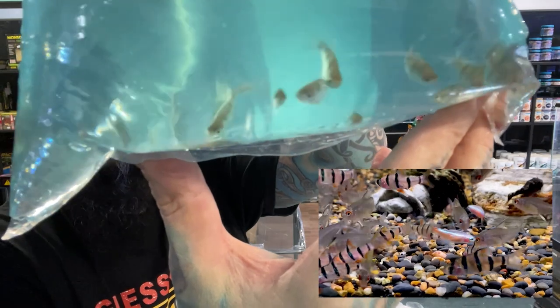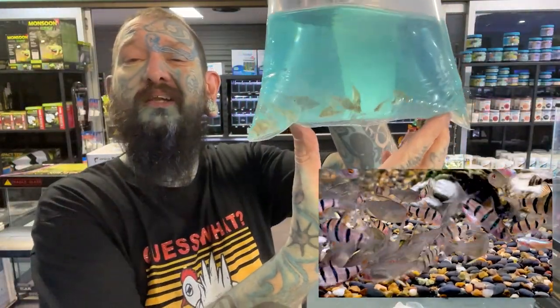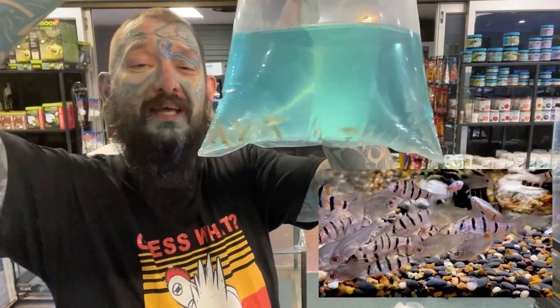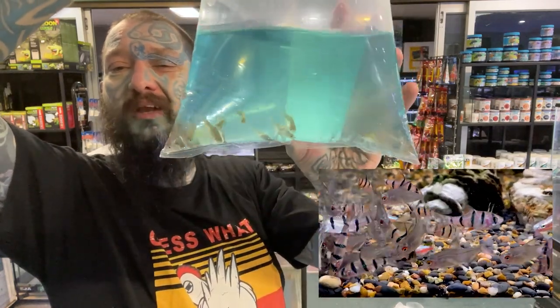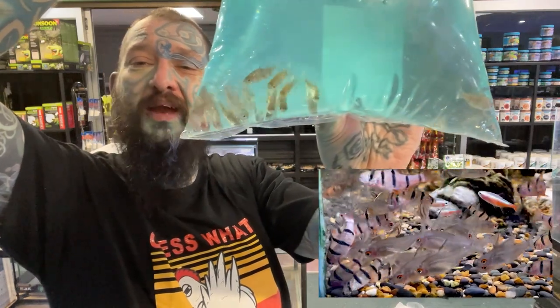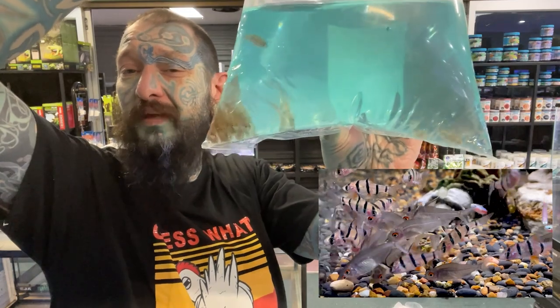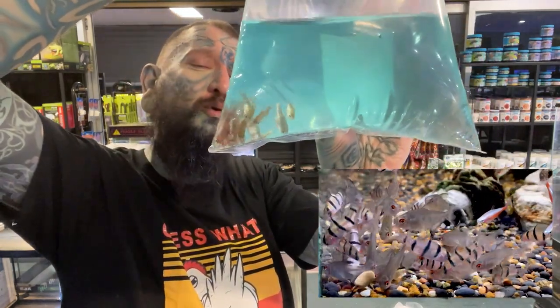We have five banded barbs. These are nice. These are like a tiger barb, but longer with more stripes, and a slightly different color. So where the tiger barbs are kind of black and yellow or orangey striped, these ones are sort of a purpley color on a reddy orange body. Really, really nice, a little bit narrower, a little bit nippy, the same as a tiger barb, but equally as awesome, if not more awesome.